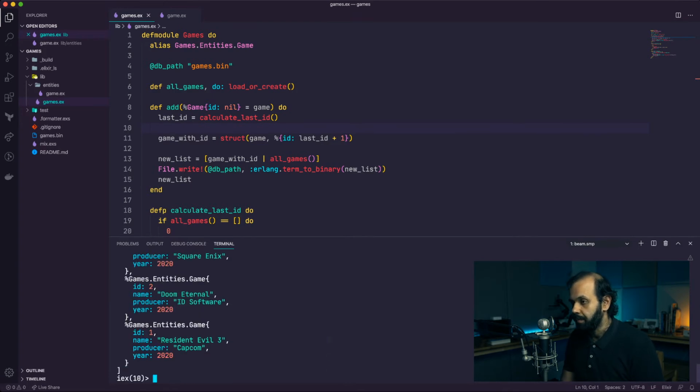In the next episode, we'll be able to do something like games.get, and then we'll type the ID in here. And then basically we'll be able to reference the game by its key, by its ID, and then we'll be able to retrieve the game and do an edit, an update, and all kinds of stuff to the game. And maybe even delete, right? So we want to have the whole CRUD, like a create, read, update, delete process in our database here.